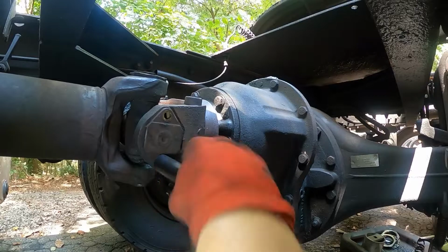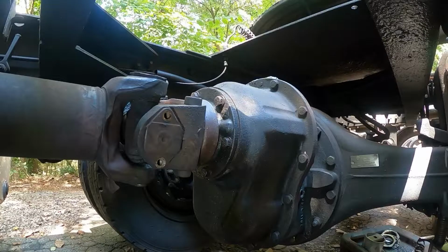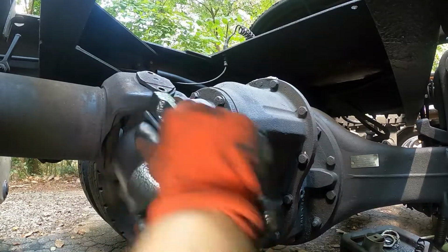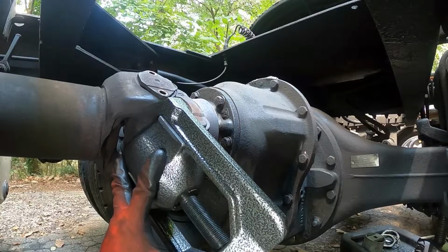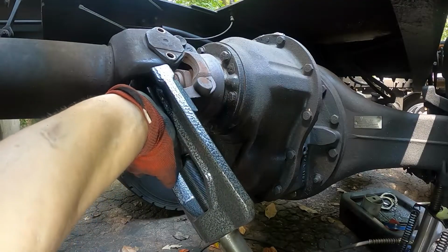And then we're going to see how this tool works that I've never used. So we're going to kind of learn this together because I've never used it. Going to try and figure it out here. It just fits on like that, and then I guess you go ahead and crank on the bolt here. Got to go the right direction though.